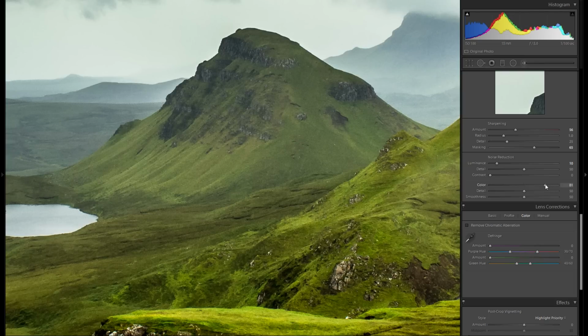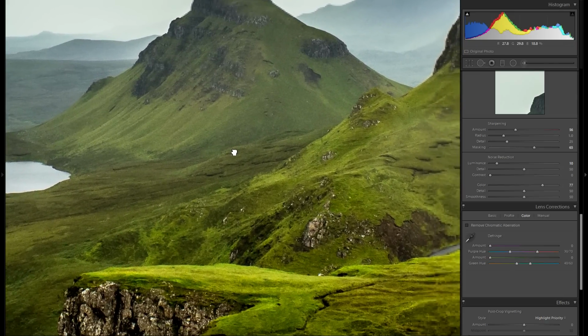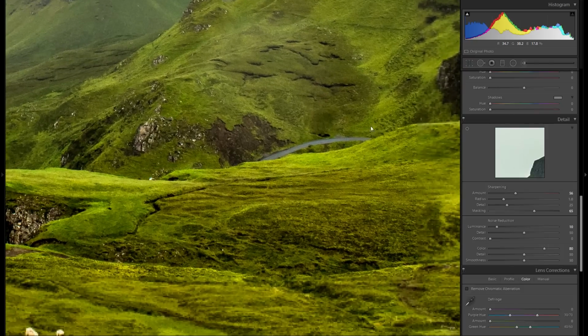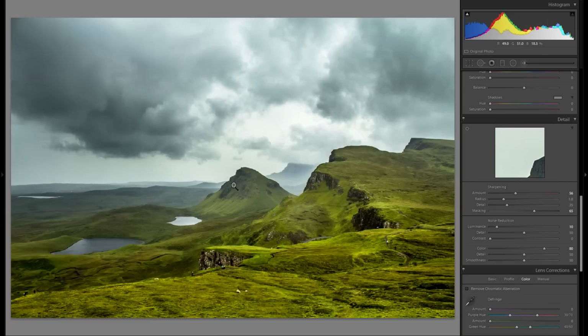So what this does is get rid of the purple and green sensor noise in your picture, and as a result it will make your picture look so much cleaner. It really is an amazing tool, and it really doesn't have any negative impact even on your color. So really love that tool. Once again, here at 25 and here at around 80, and I mean, it looks so much cleaner. All of that green and purple sensor noise is just gone, and I really love this effect. I love this slider, and you should definitely take advantage of it. So let me quickly show you the before and after. Before the detail tool adjustments, and here is after. So you see, it's a really big difference, and I really like what it does.